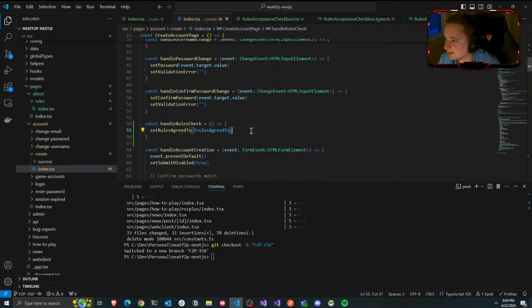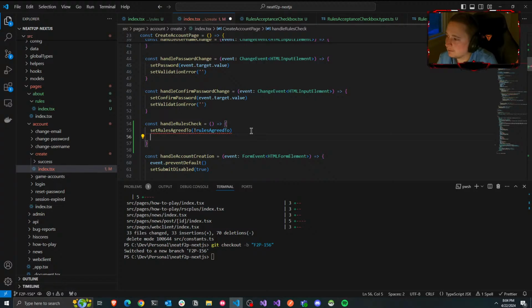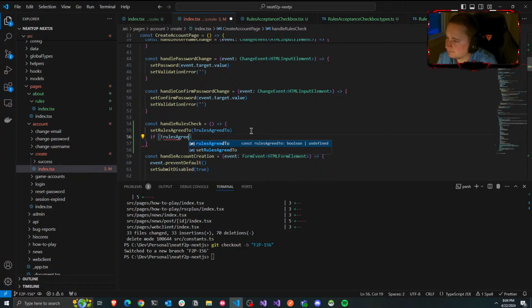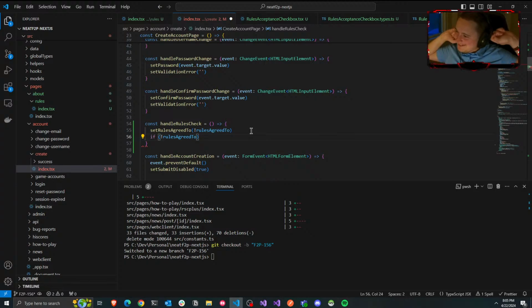We could do something like... I see trouble with this though. Rules agreed to. Oh god, I see problems with this because the state isn't going to get updated right away.